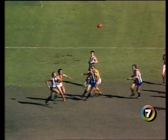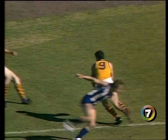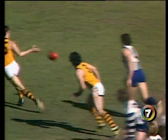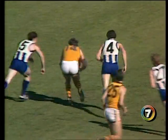Walter getting up high over the top of Nolan, but he couldn't find anybody. Montgomery for North Melbourne, driving them up towards half forward. DP Domenico, always have trouble with his name. That's a good torpedo punt kick too from him. Matthews underneath the ball, over to Henry. Oh, he couldn't take it, fumbled again. That's twice in a row.